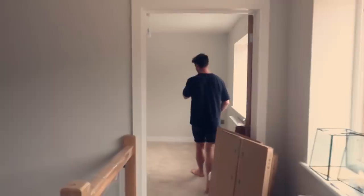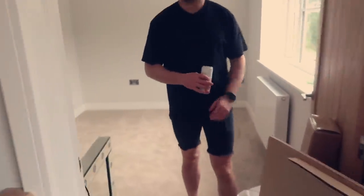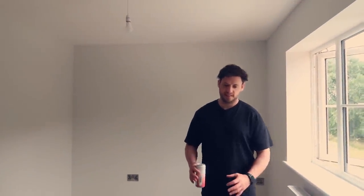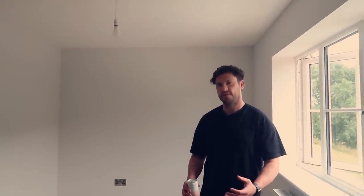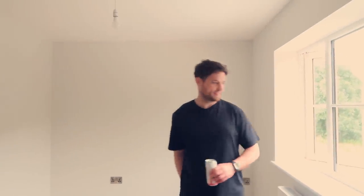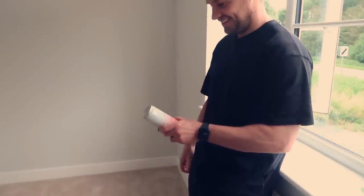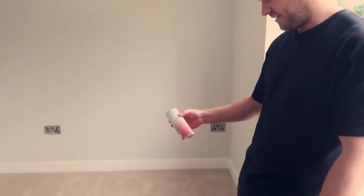How do you feel about building another IKEA PAX? Jamie says finally he can get in here, because this room has just been full of mainly my clothes. Jamie's wardrobe probably won't take half the amount of time as mine. Jamie is obsessed with these drinks from MyVitamins — zero calories, basically like an energy drink but with added goodness.